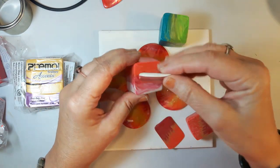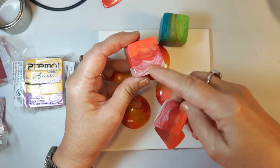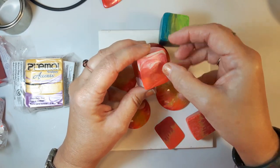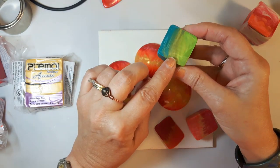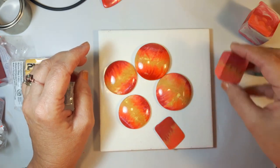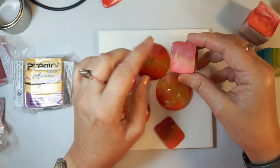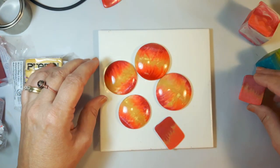So here are some other examples that I've done. This one was with the sunset pearl, the magenta pearl, and the regular pearl. And this one was done with the turquoise pearl, the regular gold, and the bright green pearl. And this one is done simply with the 18 karat and the magenta and the sunset.